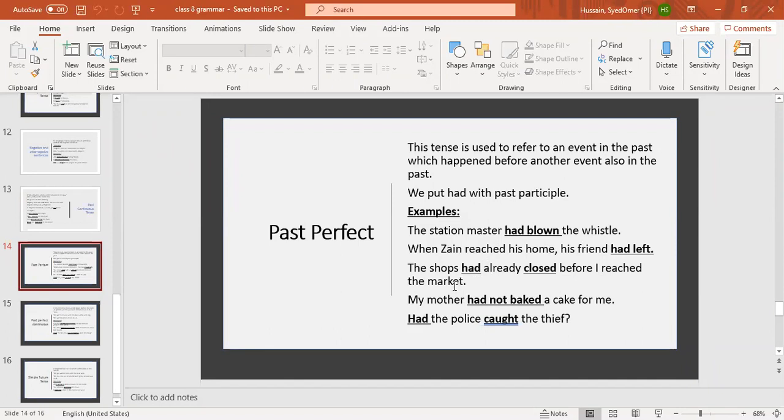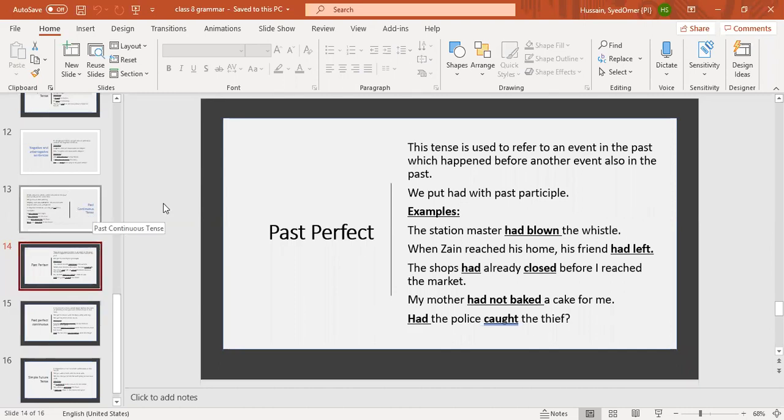I think first we will start our exercises and the next topic we will discuss in our next lecture. So all of you now open your books. Open your books. Page number 20. I have given exercise C in homework, so I will just ask you one by one. Okay.